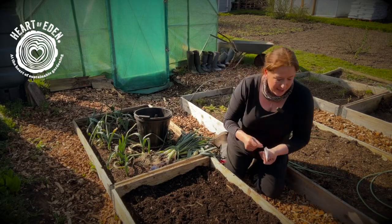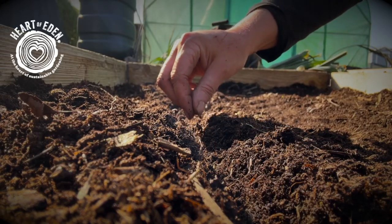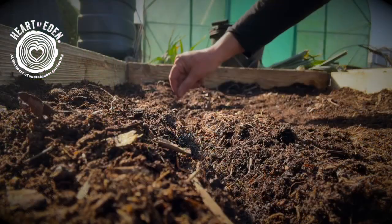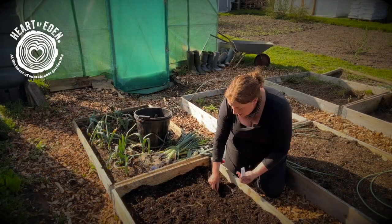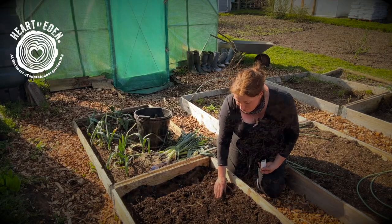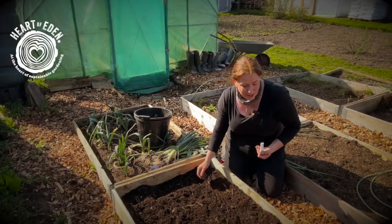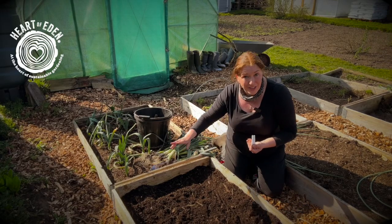So I'm going to be pinching very, very carefully so that I'm not going to have them too close together along this trench. And it's only about 1 centimetre deep. It's not much more than that. So once I get to the end of the row, all I'm then going to do is just pinch over the soil and then tap it down. Now I'm doing these in nice sort of traditional rows so that I can see when the seedlings are starting to emerge. I just need to do the rest of them.